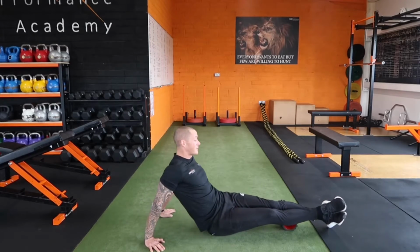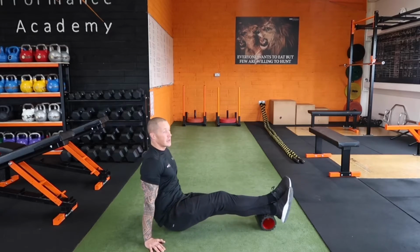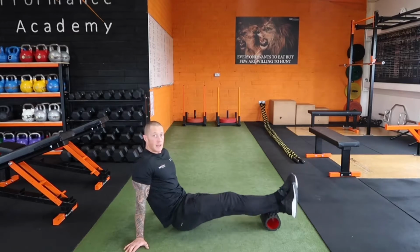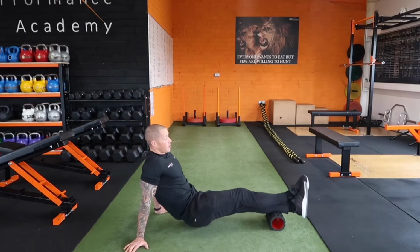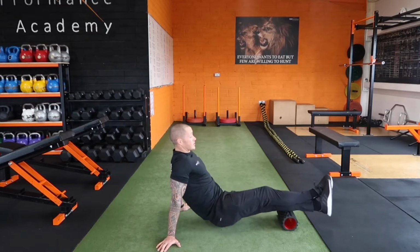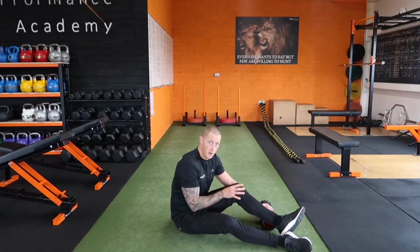So again, rotate from the inside of your calf to the middle to the outside. And what I like to do is start at the bottom, and I just rotate my feet like that, left to right, and roll up slowly until I find some spots that are quite sore. Okay? So that's your calf really done from there.